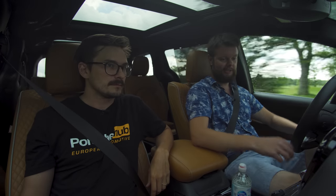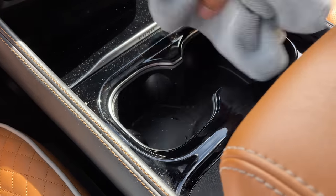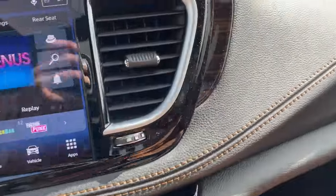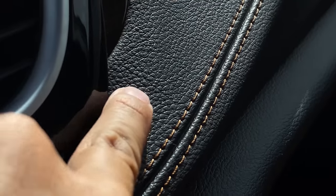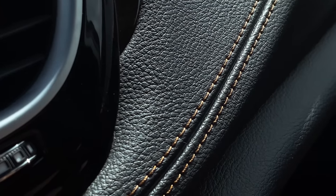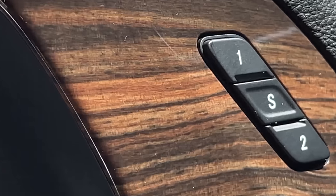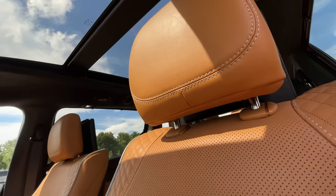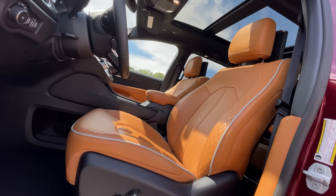One thing you don't want to tinker with is cleaning all this gloss black — I wish they hadn't included it in the Pinnacle. This is a luxury minivan; they have wood trim, so they should put something nicer here too. The materials on the dash are nice and soft, with dark saddle brown stitching that matches the dark wood — a bit old-people wood, but the materials feel really good. Some of it looks a little cheap visually, but the material on the seats is really good. Seats are quilted, ventilated, and heated, and the ventilation works really well.